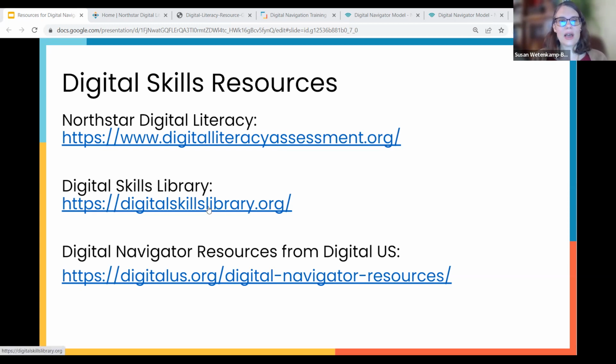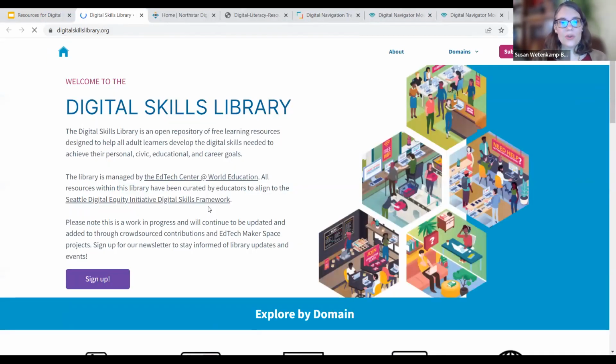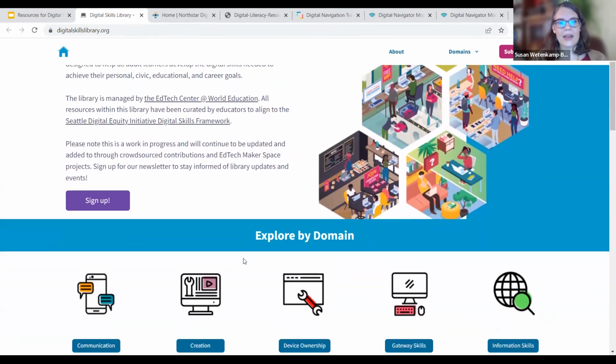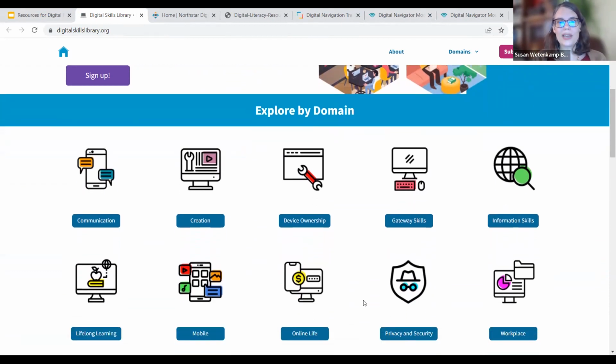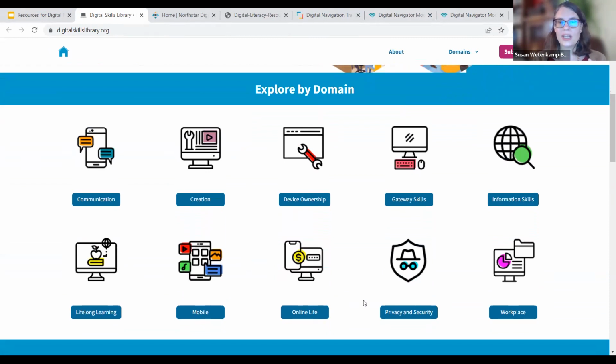And the Digital Skills Library is a new website that is organizing digital skills educational materials into one place from many different resource providers. And you can explore by domain, like communication or gateway skills, which are your beginning things like mouse and keyboard, up through more complicated and challenging things like privacy and security, right?